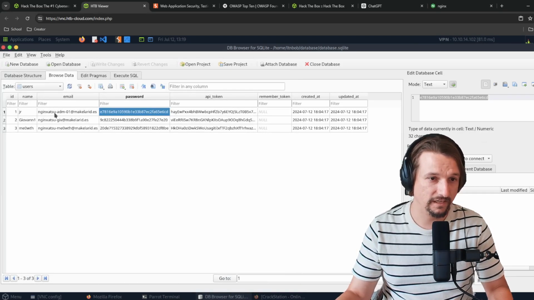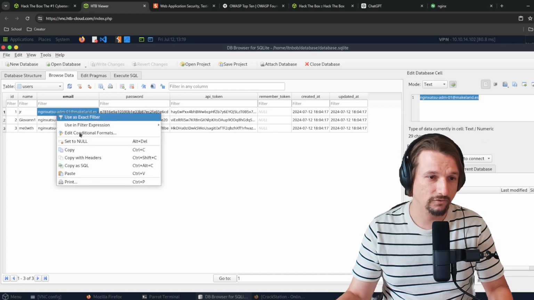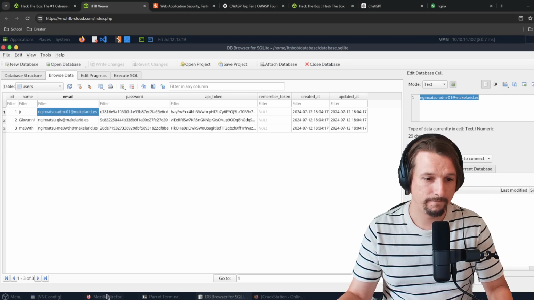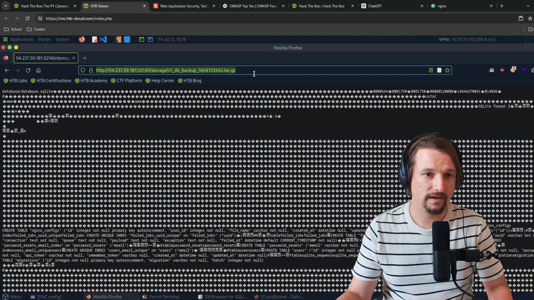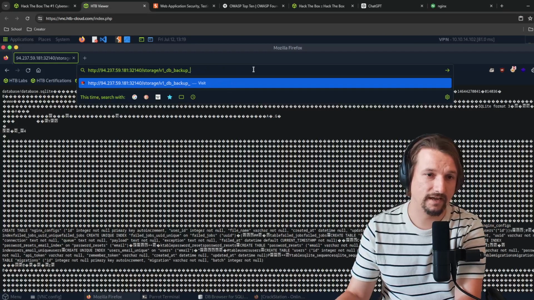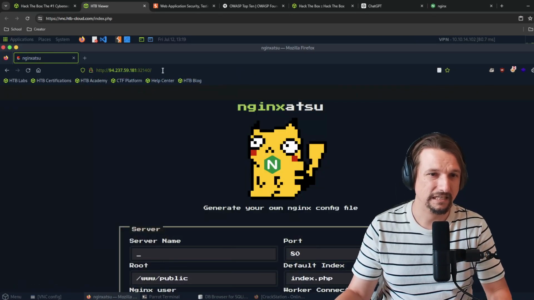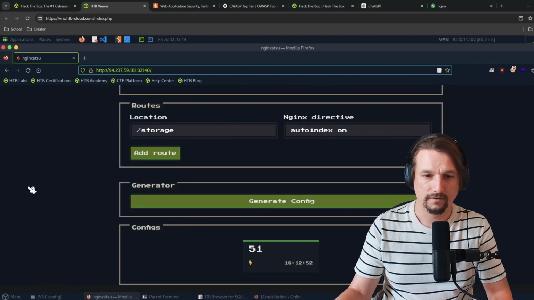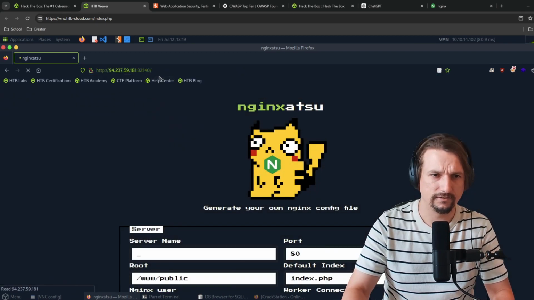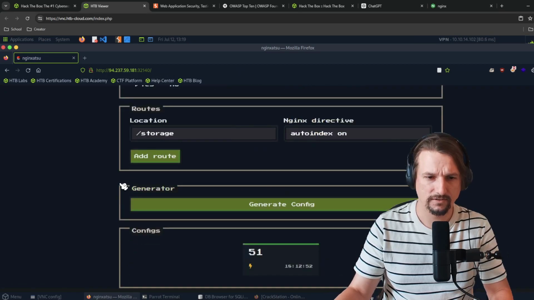So we saw in the initial login page that we want to use the username as the email, and then the password is that cracked password. So we just did some light password cracking.